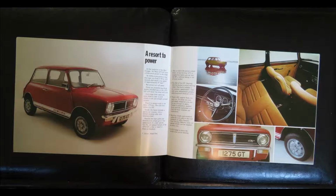One of the things as well, when you look at the 1275, or indeed any of the Clubmans close up, you can certainly see that resemblance to the Maxi, which makes sense. You've got a Mini, you've got a Maxi with the same front end look, so it makes sense for these 70s models.